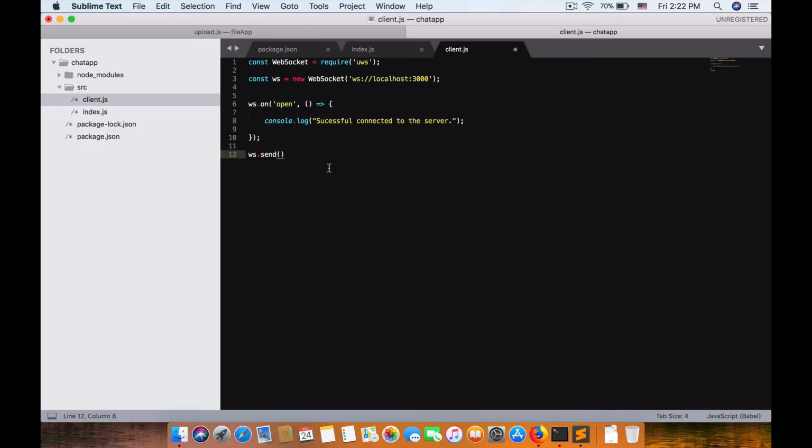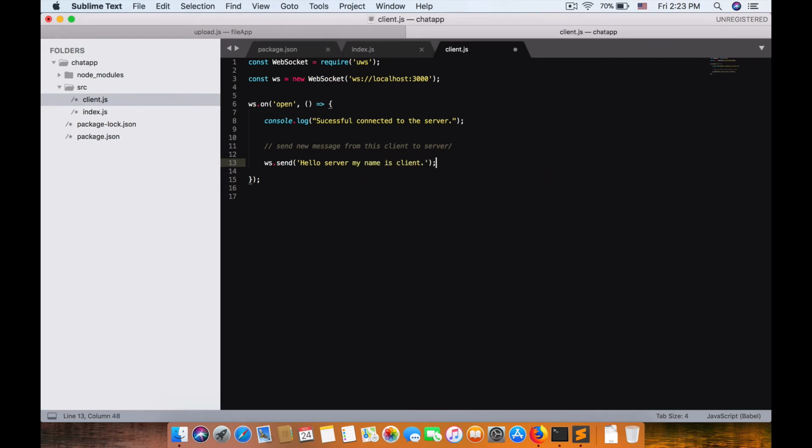The send should be inside, after the client connects. So here we send a new message from this client to the server. WebSocket.send, hello server. My name is client.